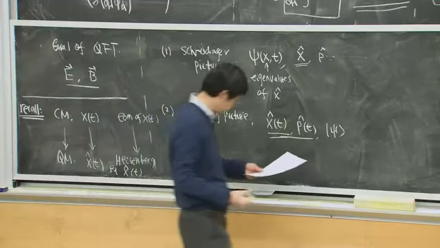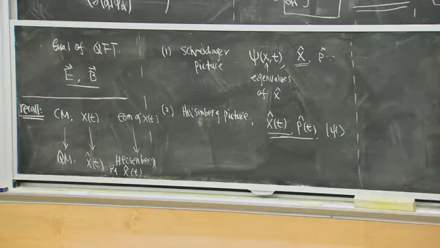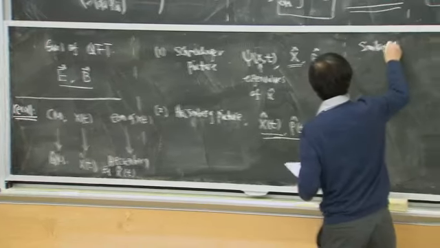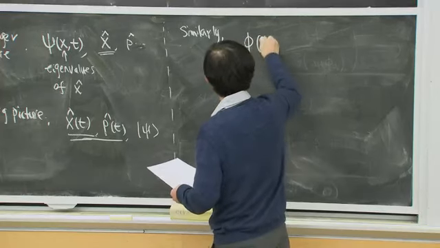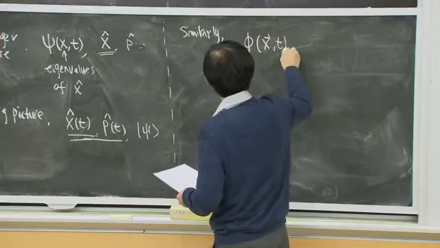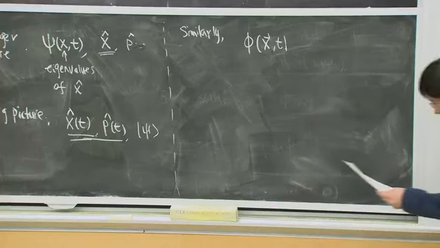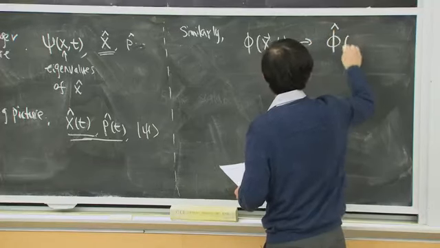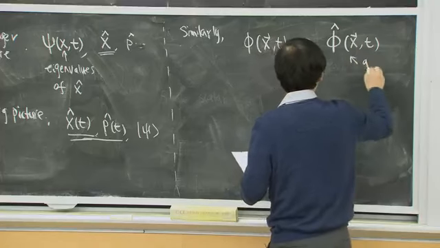Okay. So now in field theory, we do the same similar thing. So similarly, in field theory, we have classical fields. Okay, we have classical fields. And then when you go to quantum, these become quantum operators. Okay, so this is now quantum operators.